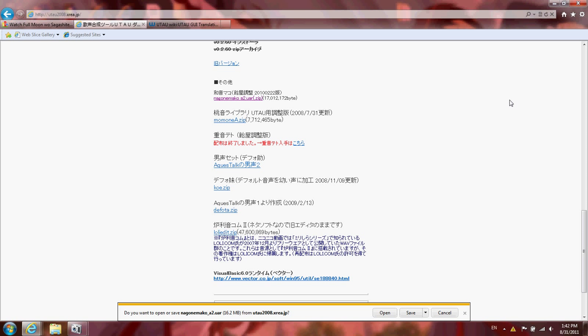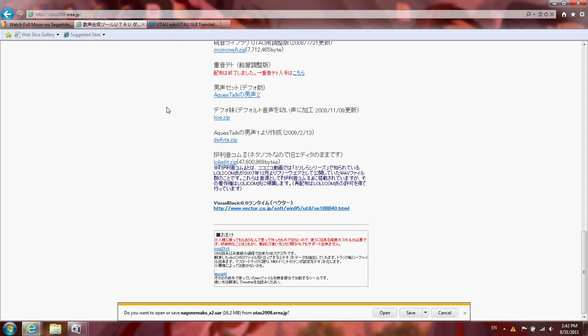The other voice banks you can get on here are Momo Momone. This is Teto, but she has a new site now, so I'm not quite sure where her voice bank is on that site. This is Defoske, I think, and this is Koayotane Defota. I don't know who this is. I'm sorry, I don't know who that is.